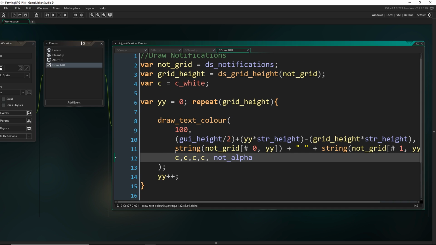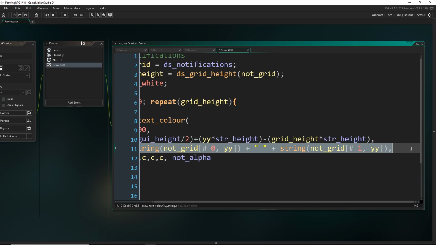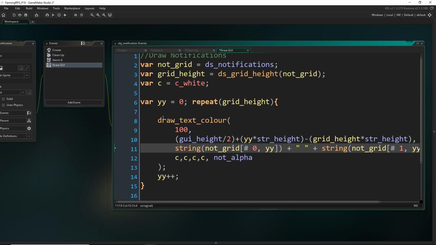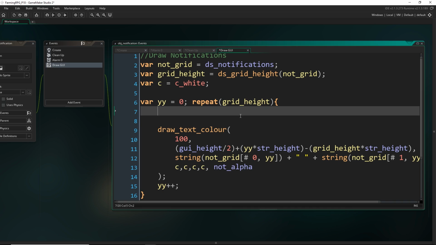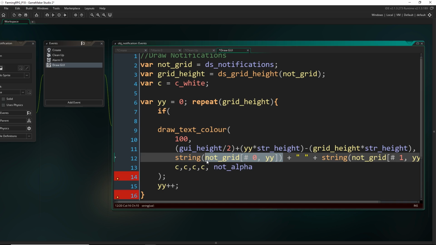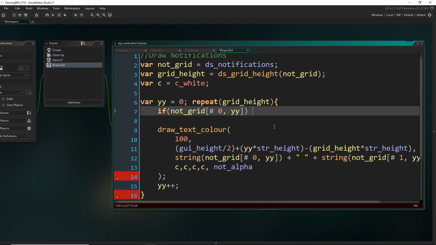Now, one final thing I'm actually going to add to the text is the sign of the notification. So remember, I'm going to do it so that if you are gaining an item, there's going to be a plus, but if you're losing an item, there's going to be a minus. So the minus will actually already be there because this number will just be negative. But if it's a positive number, we're not going to get a plus appearing. So I'm going to add a plus if this value right here is greater than 0, so if it's a positive number, then we want to draw something here.